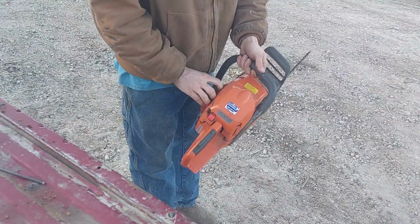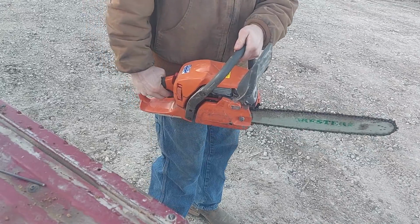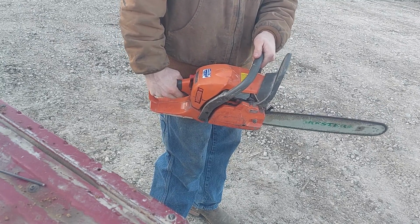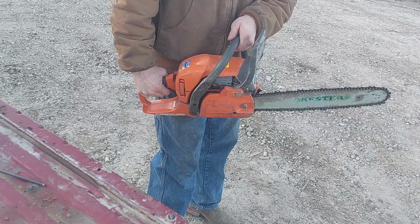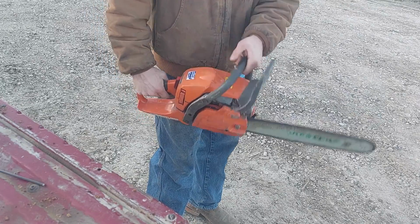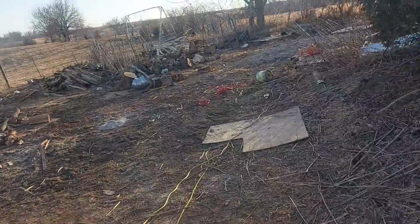Nice thing about these saws, some people hate them, but I don't mind it. Primer bulb. Okay, let's go find a piece of wood to stick this in. I think I got some fairly hard maple over here. It's just silver maple, but it's sound, so.